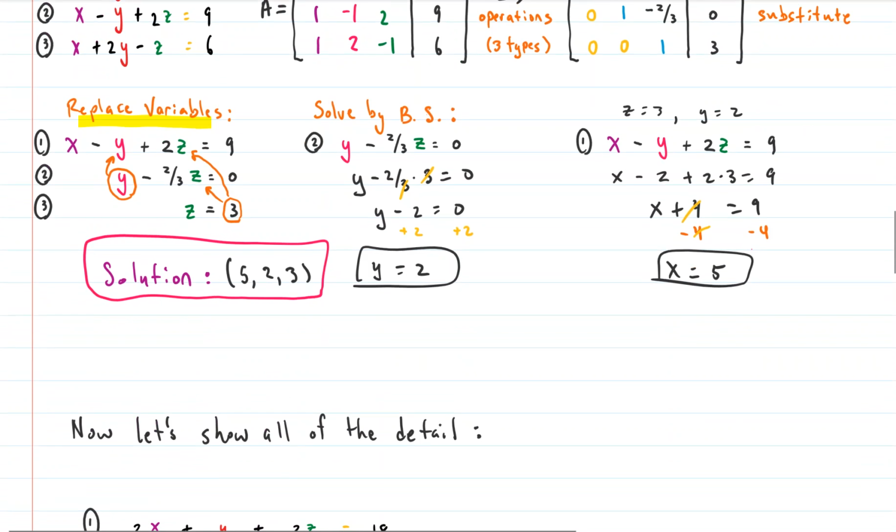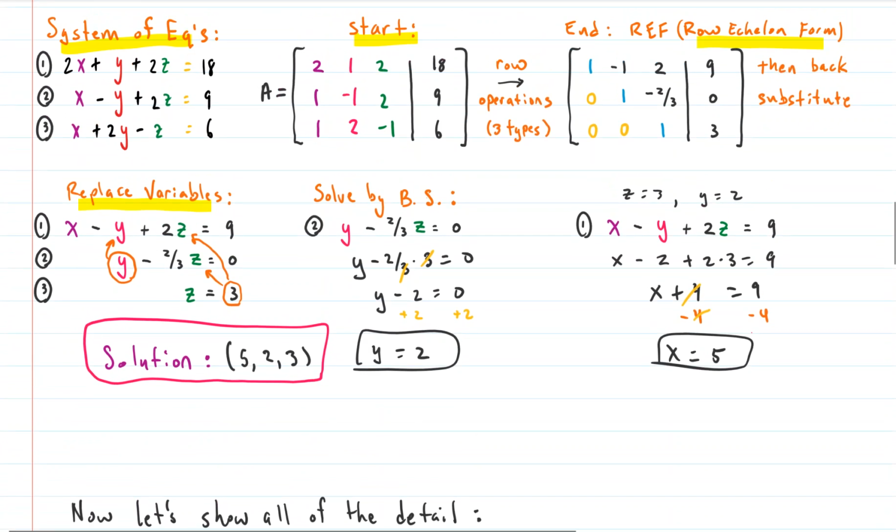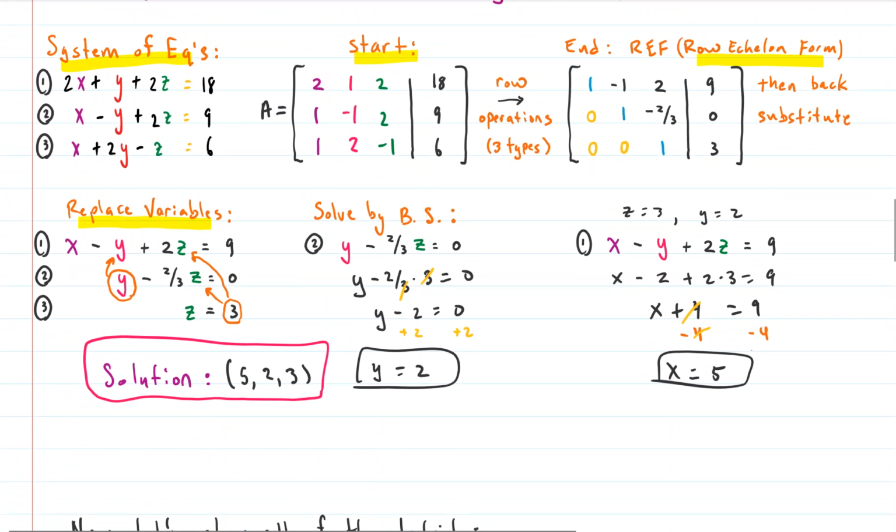All right, so let's show the details now. I kind of skimmed over one important part, and later you might not be super happy if we don't discuss it. All of these row operations that got us from the beginning, the start, to the end, which was the rref, we kind of skipped over. That is the tedious part of this whole thing.